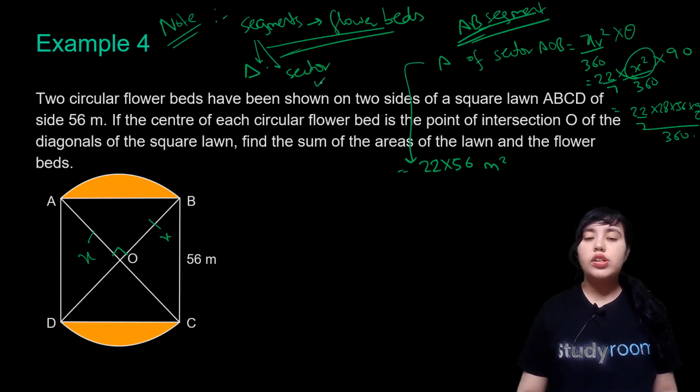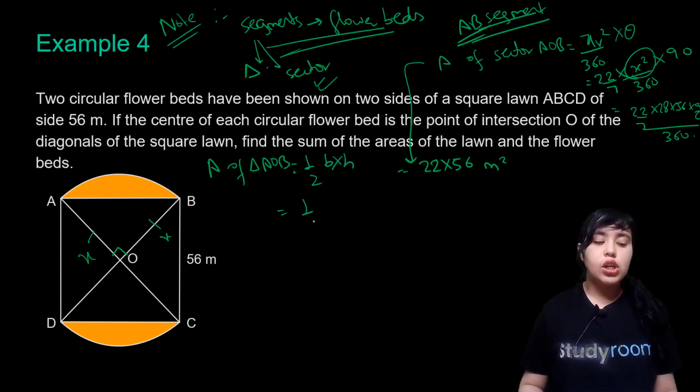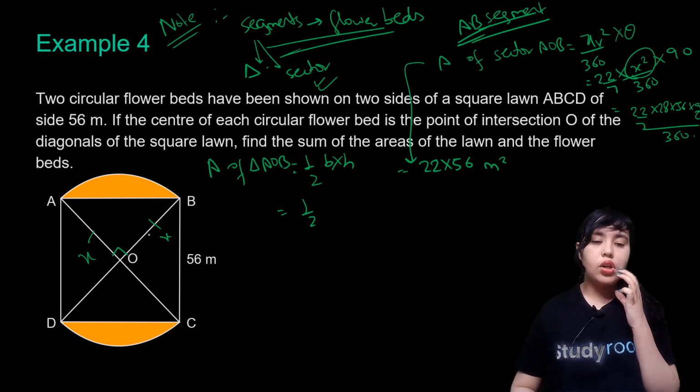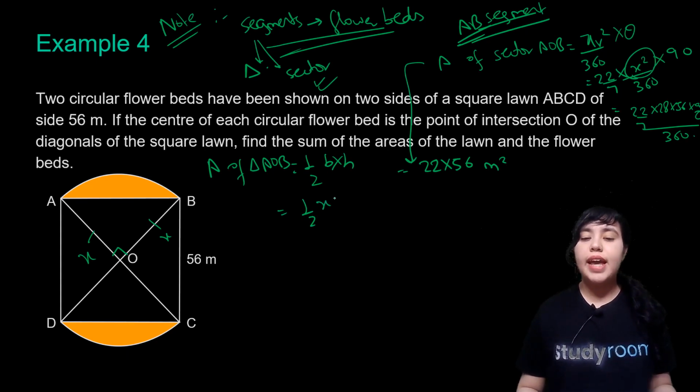Now, you found out the area of sector, but what about the triangles? The triangle here is AOB. So, area of triangle AOB. Now, that is also easy to find. You can make use of the formula half base into height because this is already a right angle triangle. So, here if you look carefully, your base is OB and your height is AO. So, that will become x into x. So, that will become 1 by 2 of x square.